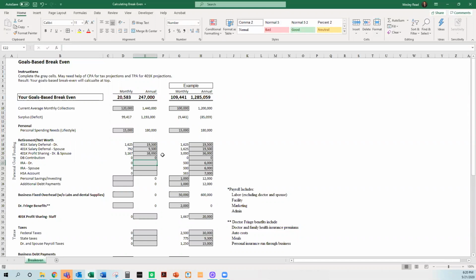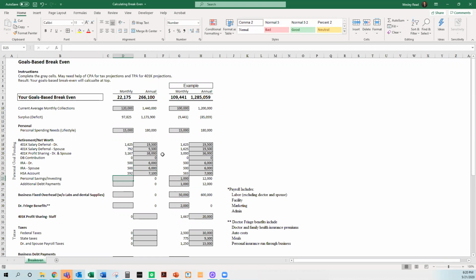Let's also say you want to fund your IRA account, your individual retirement account. These are great because they don't come with staff required contributions. They're held personally at Vanguard or Fidelity or Charles Schwab. We manage a lot of these for our clients and help them fund it. And since you're under age 50, we're doing $6,000. Let's say you do the same for your spouse. That's the max. If you're older than age 50, throw in another $1,000. You got $7,000 each. Let's say you fund your health savings account, which 2020 max is $7,100.